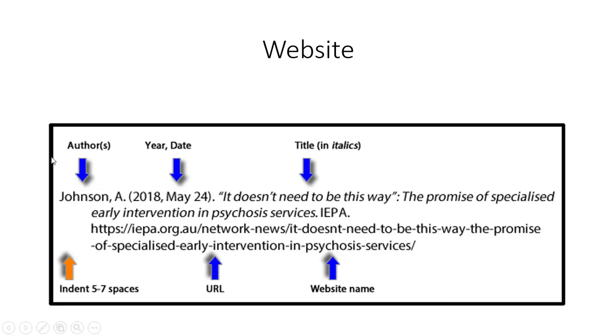In the website, we need to know the authors, the year, and the date on which you entered the website or read this article. And this is very, very important. Why? Because online articles can be changed or updated. So if you cite information from this website, and I discover that the information has been updated beyond your date, I expect that the knowledge may differ. So you should record the date of seeing this information within the website, the title of the topic in the website, the URL and the website name.